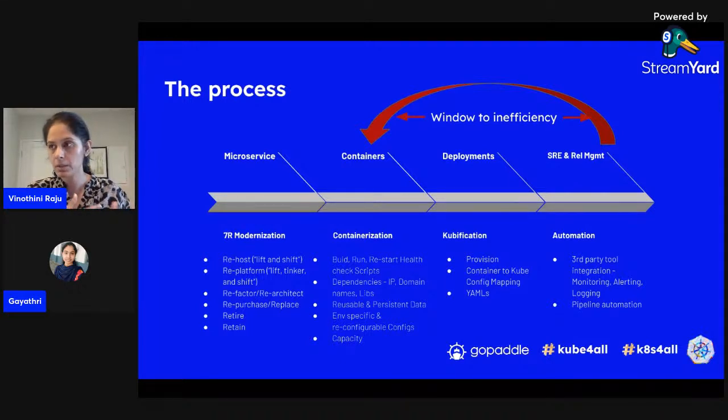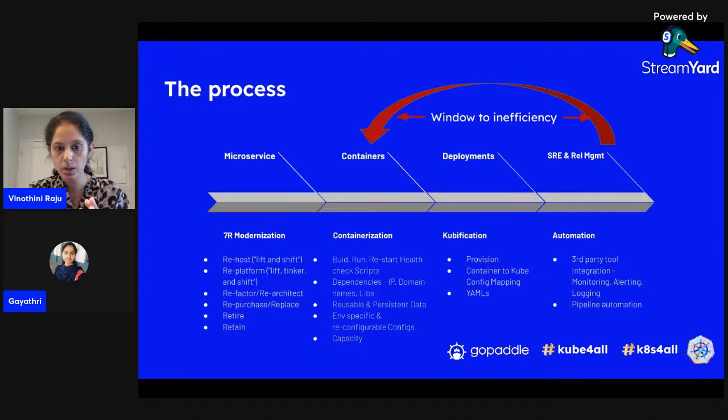Say, for example, if it is a traditional relational database, then replatforming may actually move it to something more like a distributed database, right? Rehosting is where you take the whole application and package it as a Docker container and then deploy it on a Kubernetes environment, right? So all of these strategies depend on the business priorities and the nature of the application. But once we have the microservice, once it is ready for containerization, then we go through a containerization process where we start looking into different categories of information and start building the Docker images, right?